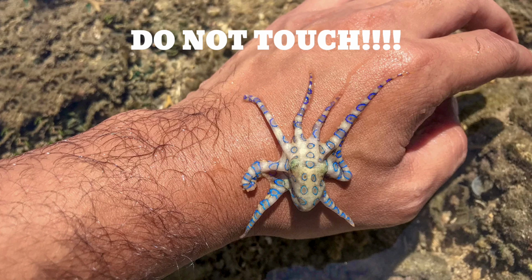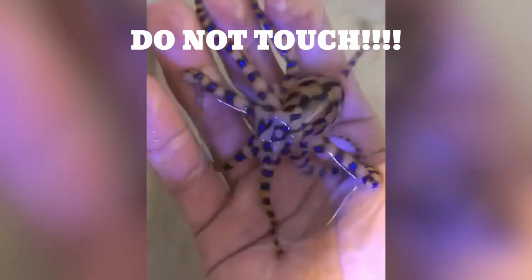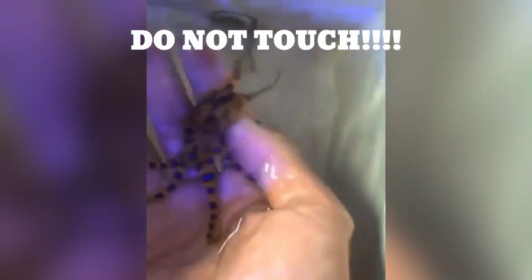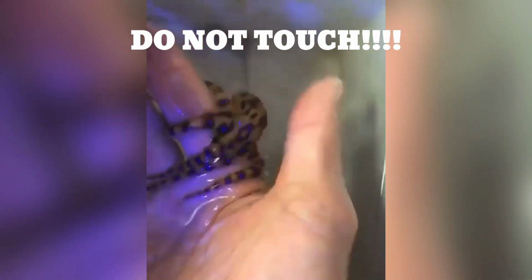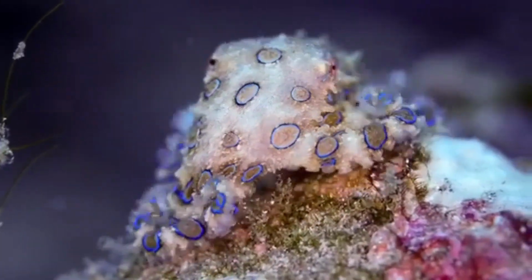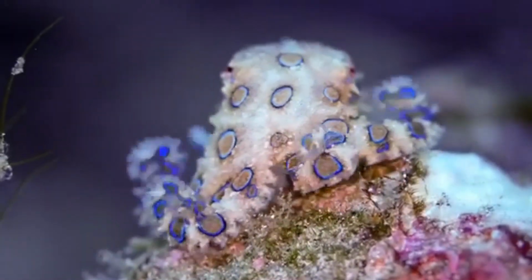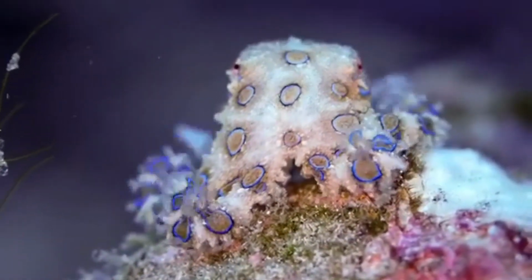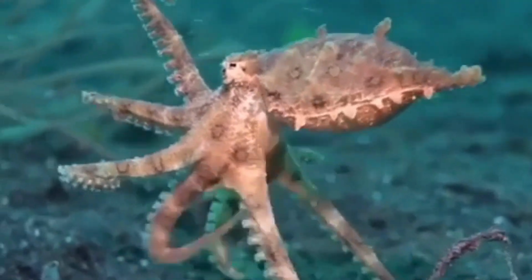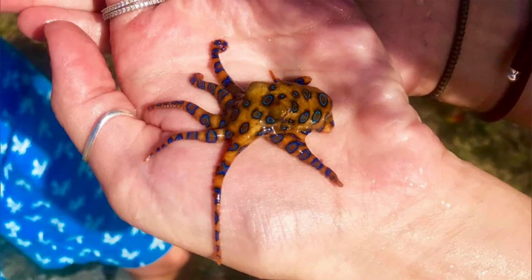Look, but don't touch. Though rarely aggressive, blue-ringed octopuses pack a lethal punch when provoked. There have only been a few confirmed human fatalities over the past century, but even one is too many. With no known antidote, a bite can cause severe paralysis and respiratory failure within minutes. Quick response, artificial respiration, and immediate medical attention can be life-saving, but prevention is key. Never pick up or handle a blue-ringed octopus, no matter how tempting it is to get a closer look at those pretty blue rings.